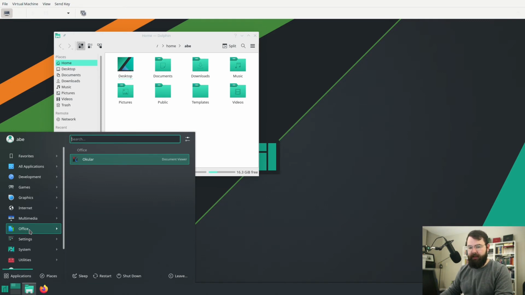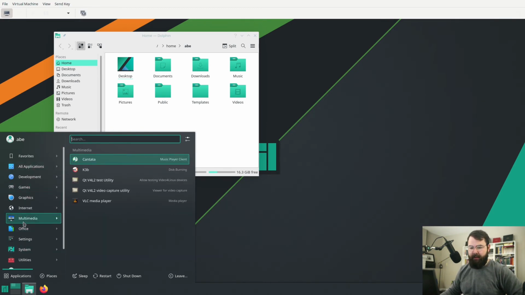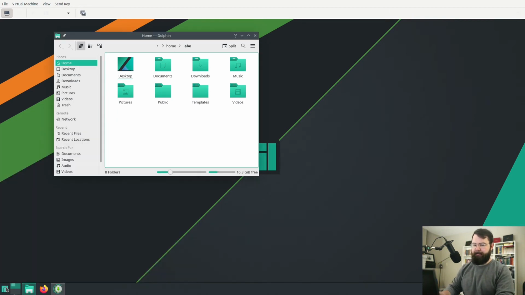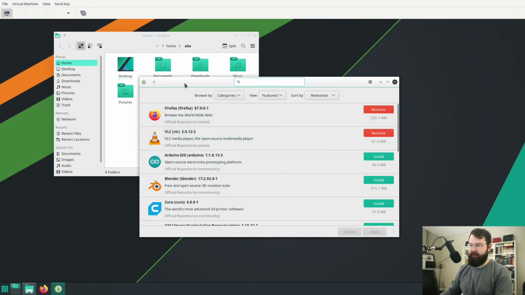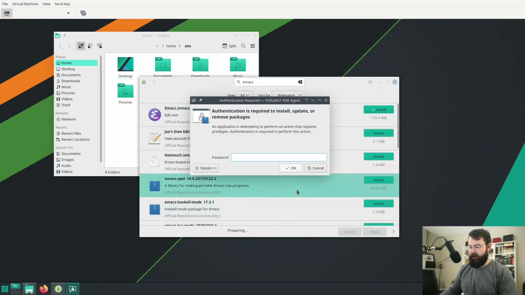Here's how we install Emacs on Linux. Any distribution most likely is going to have a program list. So I'm going to do this. This is where you can just download programs and such. I'm sure most of them have this sort of thing. So just type in Emacs. There you go. Click install and install. Type in your password again.